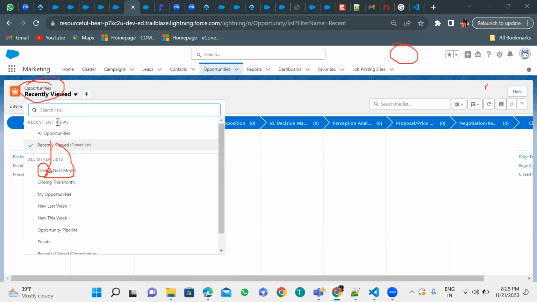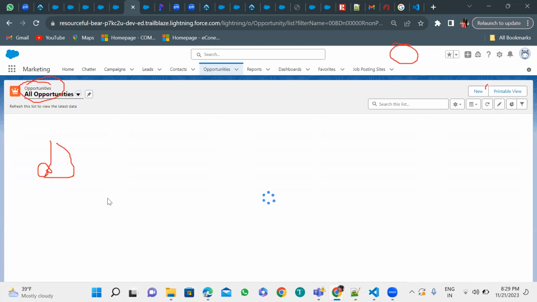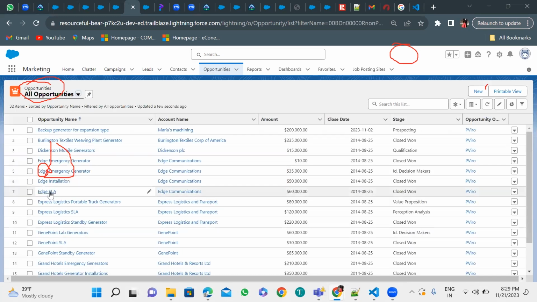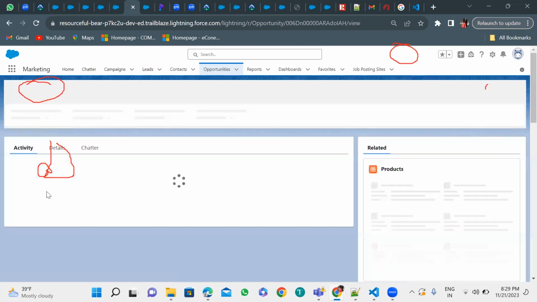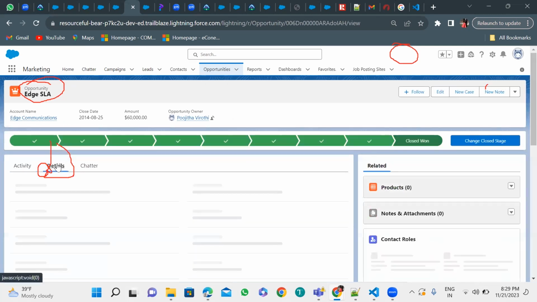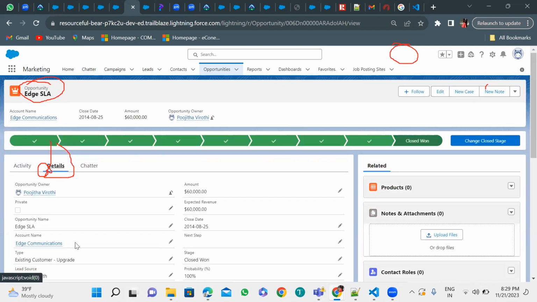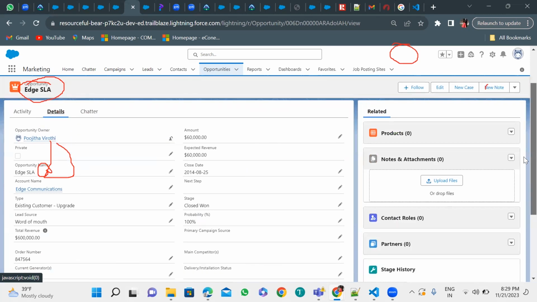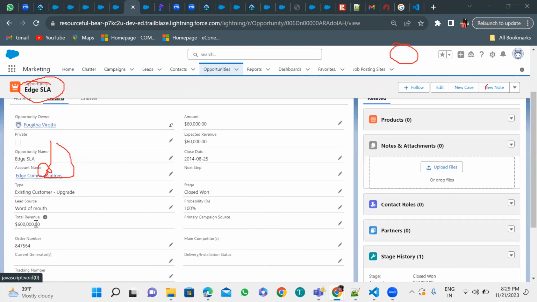Click on all opportunities. Open it. Details. Amount is 60,000. So the total revenue will be 6 lakh, 600,000. Clear? Okay.